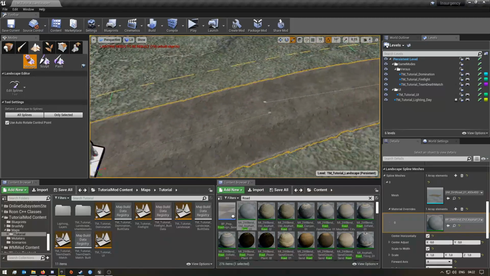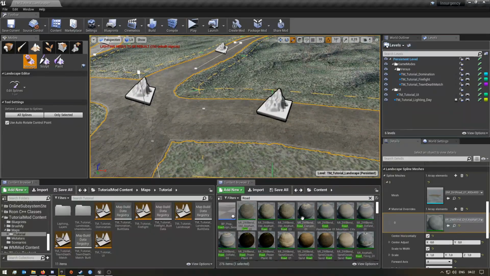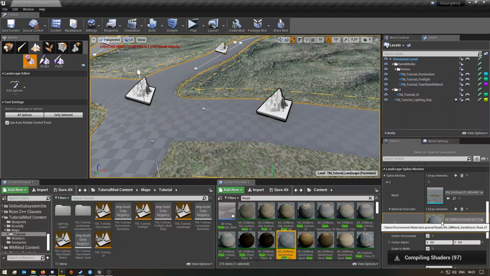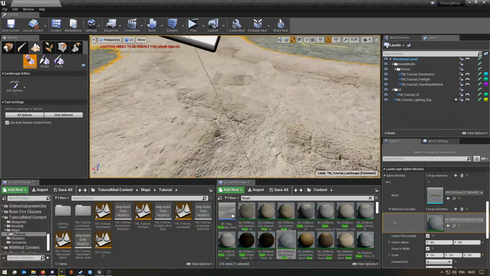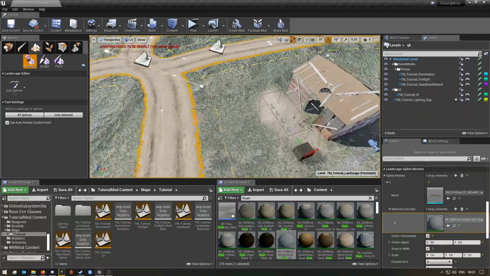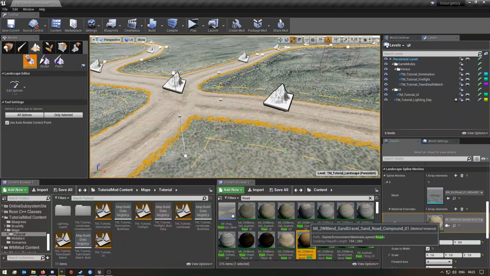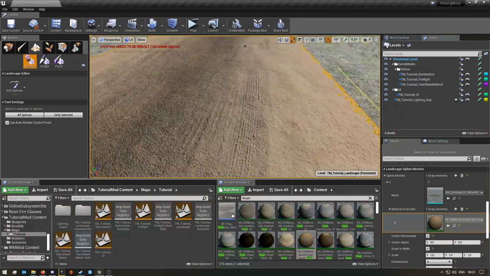It doesn't really look that much different. So let's try this one. Well, obviously you guys can see this looks a little bit different, and it's a bit too bright.